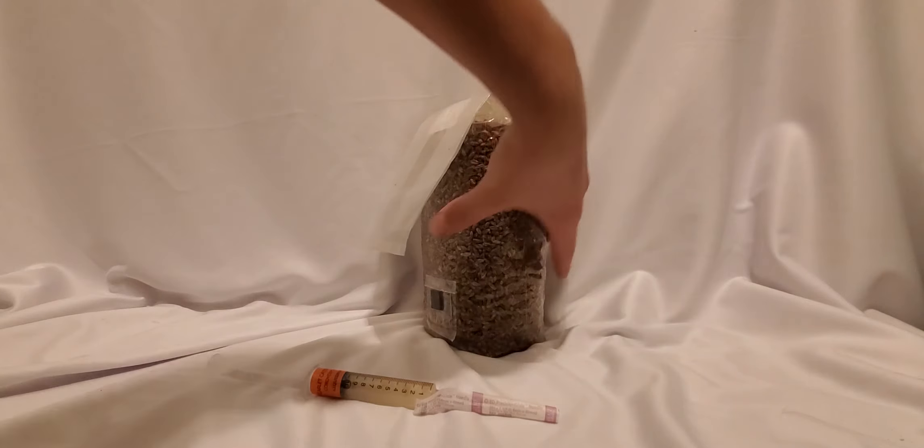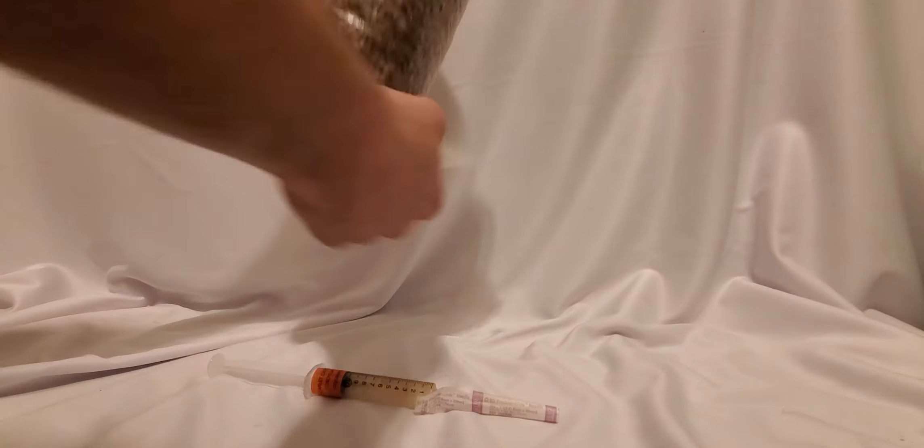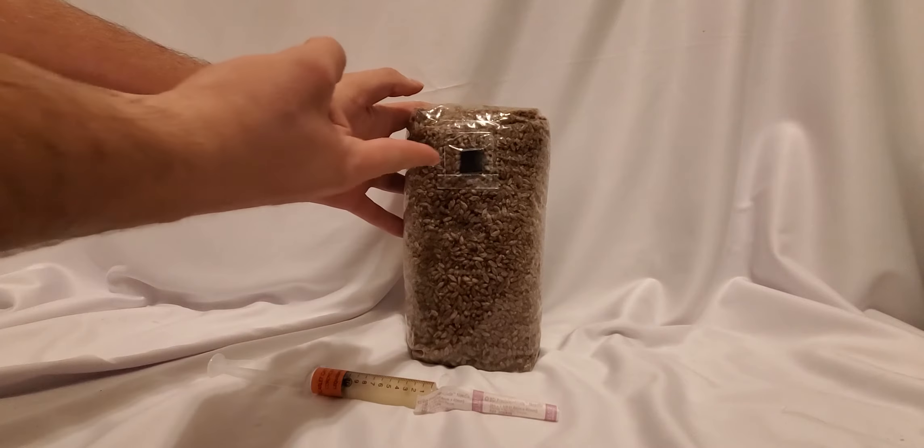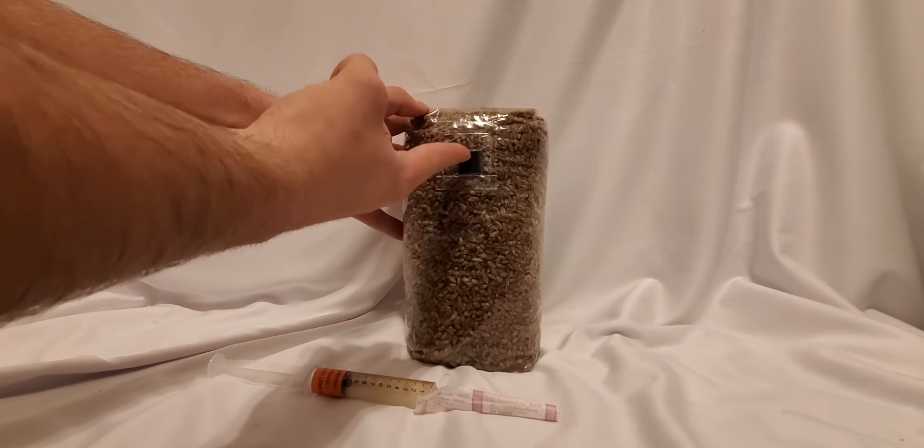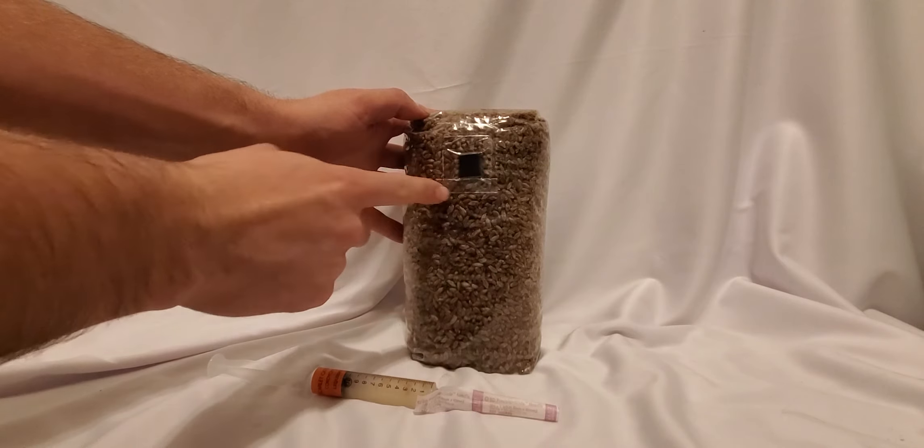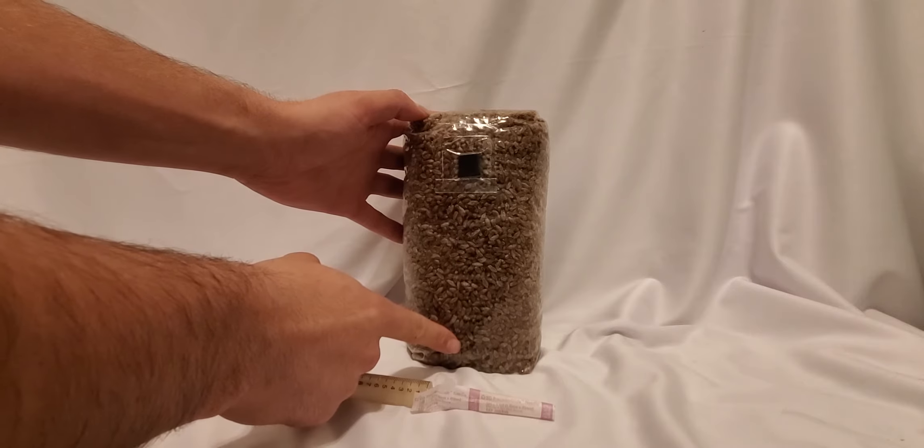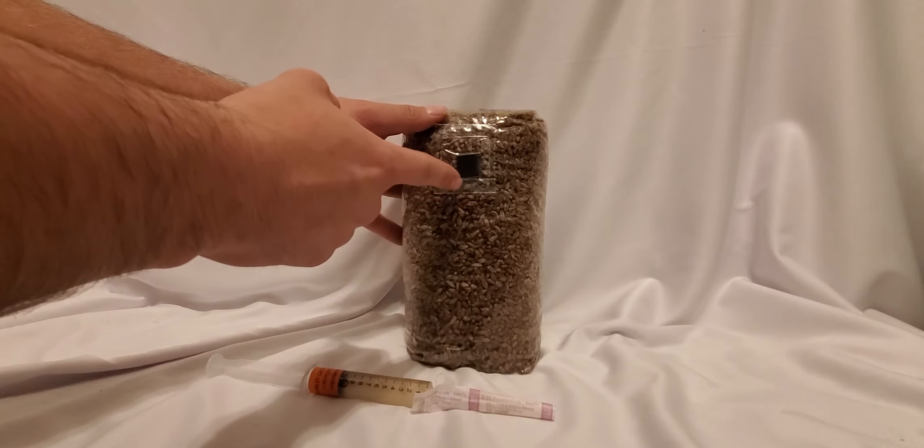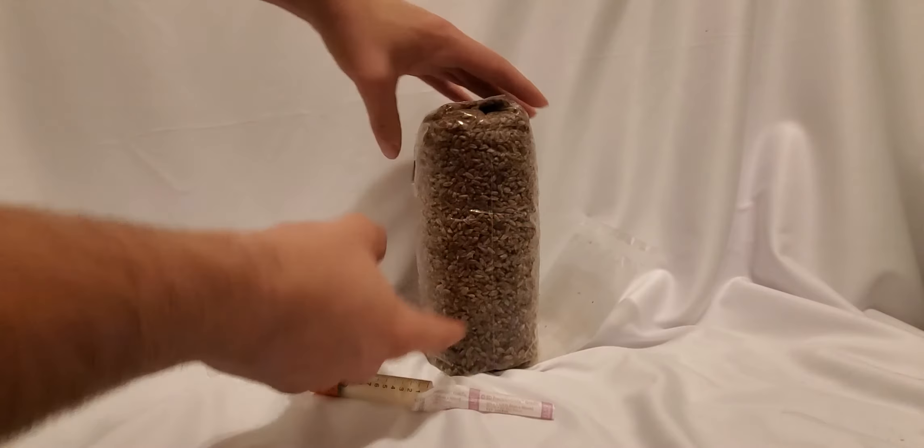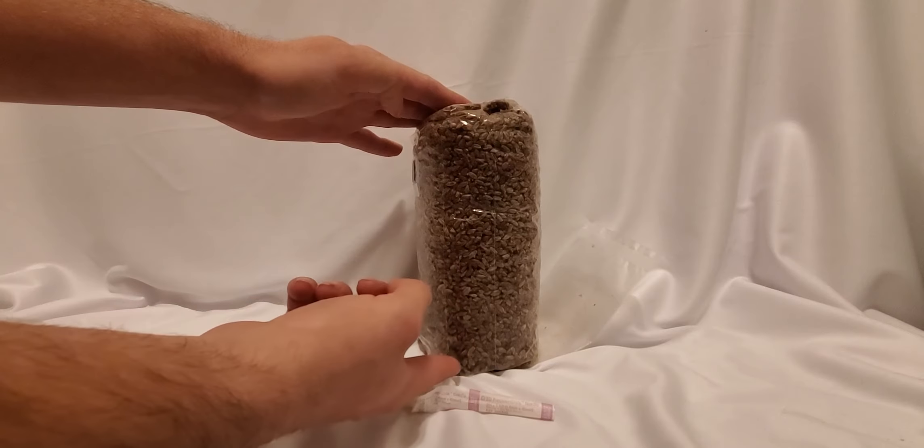A better way to do it is to turn the bags upside down so they're in this position, and then that way when you inoculate the bags the liquid goes all the way to the bottom causing a strip of mycelium to form and it only has to colonize the width of the bag instead of all the way from the top to the bottom.